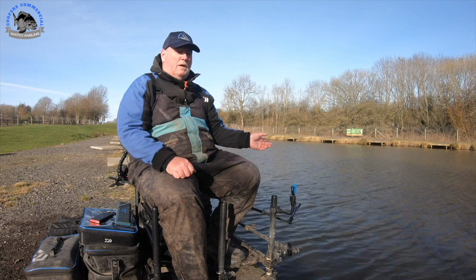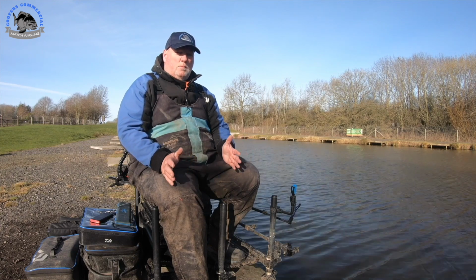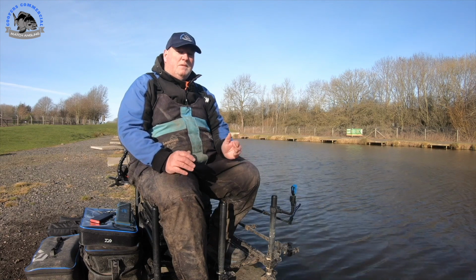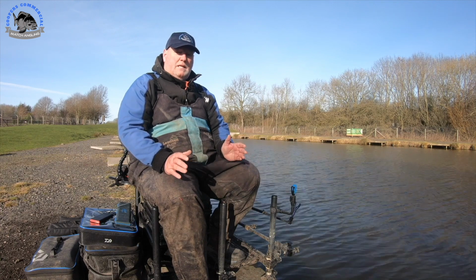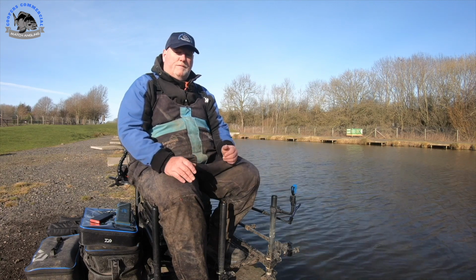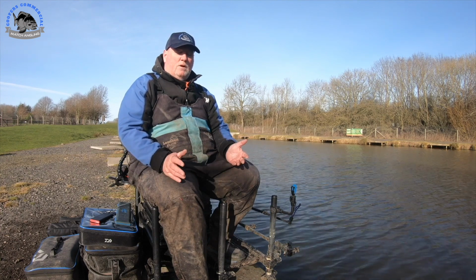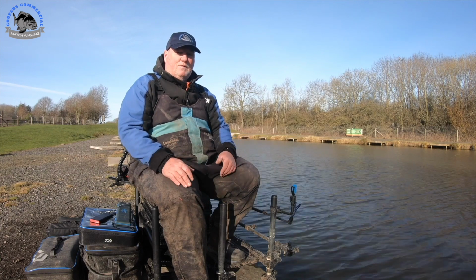So we're on the Hackworth Lake at Eden Grange today, and this lake's full of small carp, anything from a pound up to 3 pound, mainly carp, commons and mirrors. There is the odd chub in here, there is the odd ide, and some real nice tench as well. So we've just come to have a few hours on the bank, hopefully get a few bites for you guys, but nice to get the cameras back out, to be honest, and hopefully you'll see us catch a few fish today.